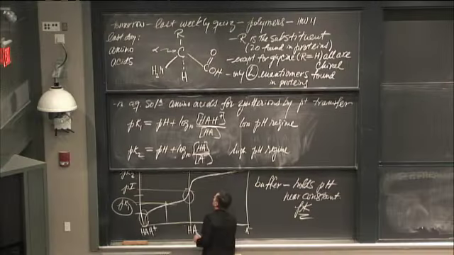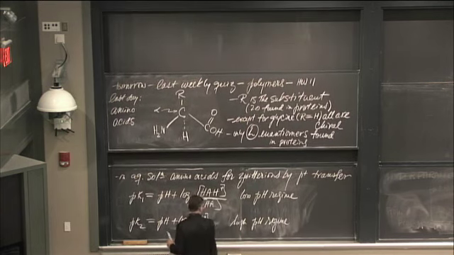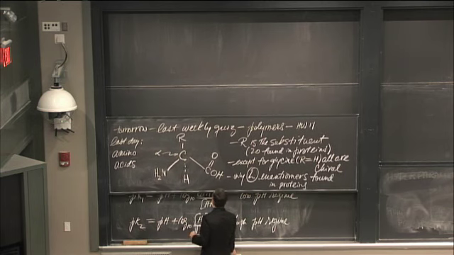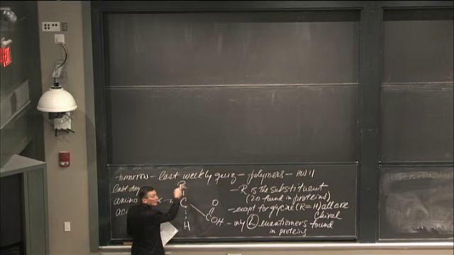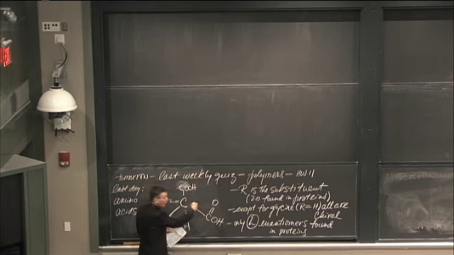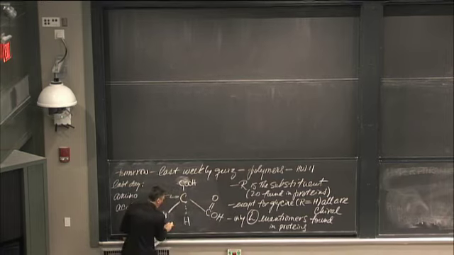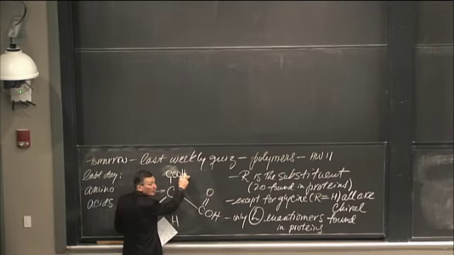But it can get more complicated, and there is an example in the homework that you might want to look at before the final exam, and that's the case where the R group itself has the ability to protonate or deprotonate. Suppose this R group had a COOH ending here. Can you see that it could also participate? And so then the isoelectric point isn't simply going to be the average of the pK1 and the pK2, because now there's a pK for this thing as well.